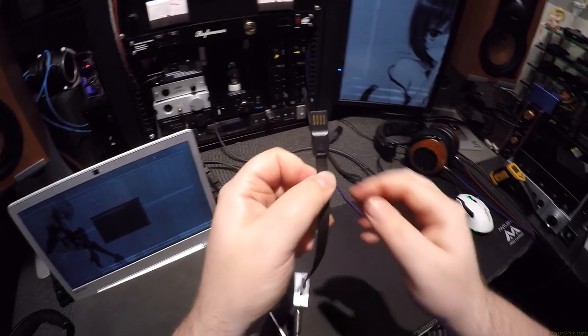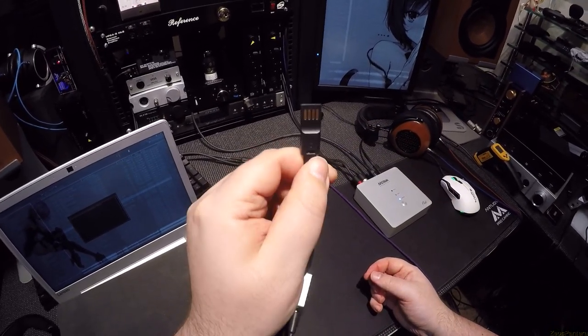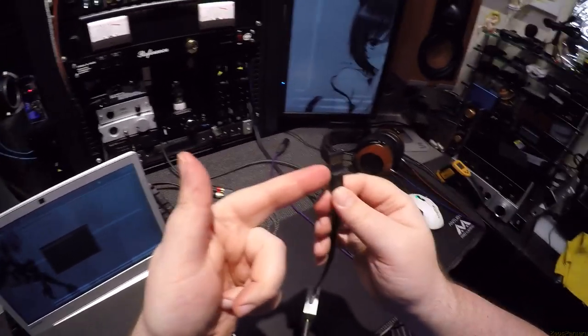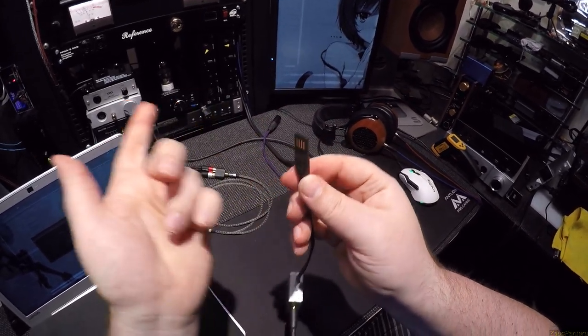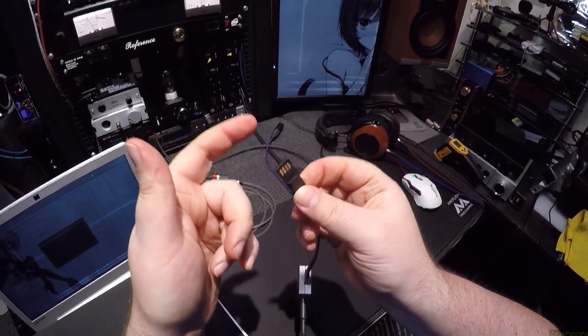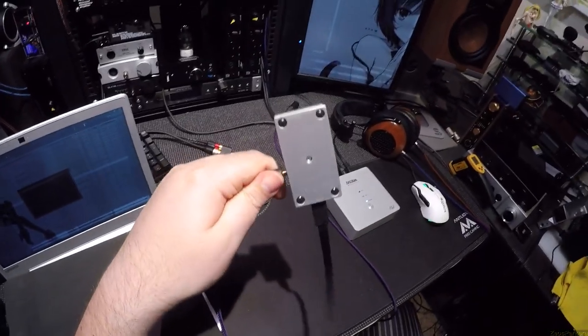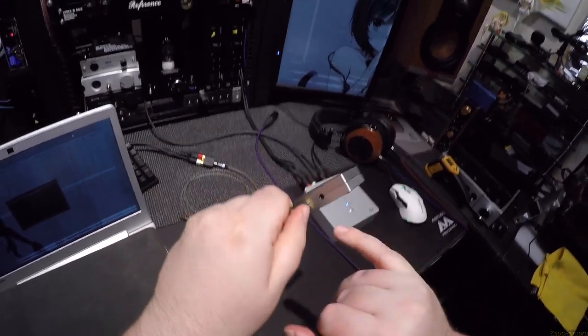And then on the other side, it does this, which is very cool. It's just an exposed USB single slot, made of plastic. I would buy all sorts of cables with this, because it doesn't matter which direction you plug it in. You just plug it in. The actual unit itself has one screw and then 4 feet. I'm sure there's screws in the drawer. There are two.